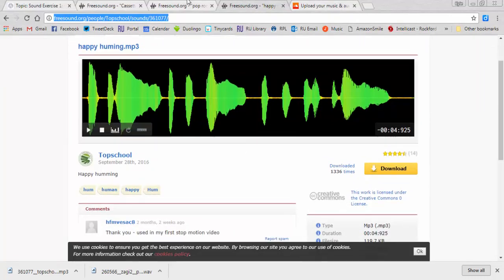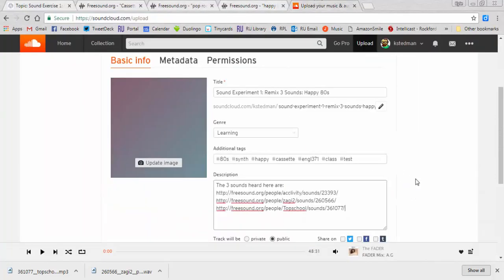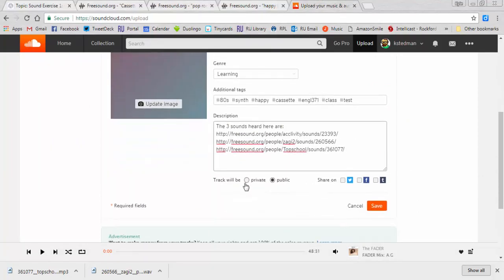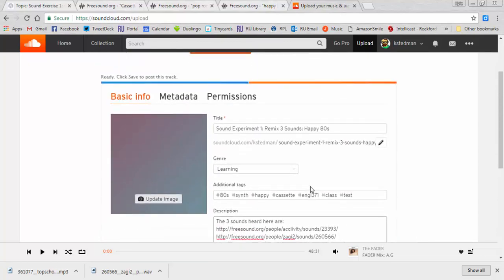These Creative Commons licenses sometimes ask you to do certain kinds of things. I have to give attribution. Long story, we'll talk about it later. That's good enough. If I type that, that's fine. If you want to say more, you can. I'm okay if you make this public or private. I don't have anything to worry about, so I'm just going to leave it at public there.